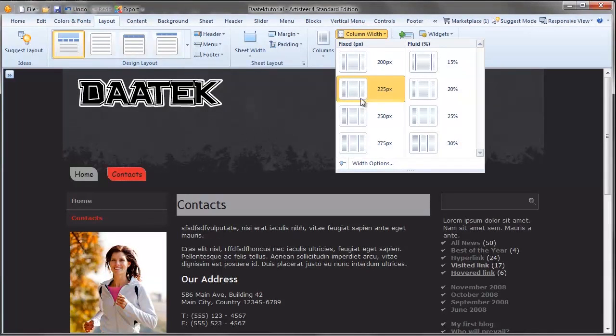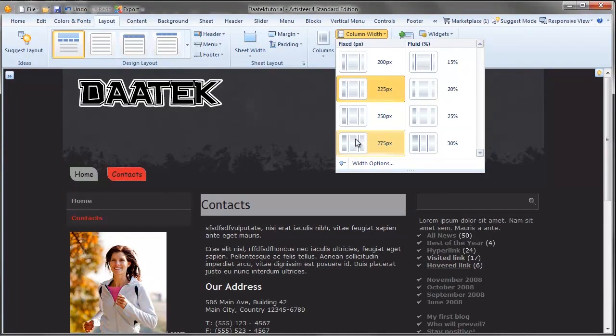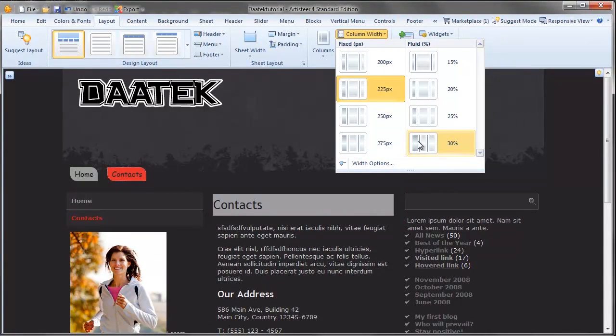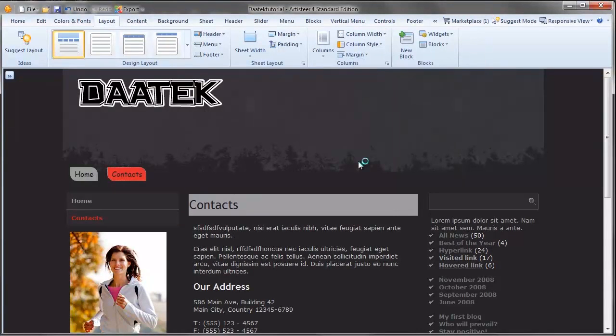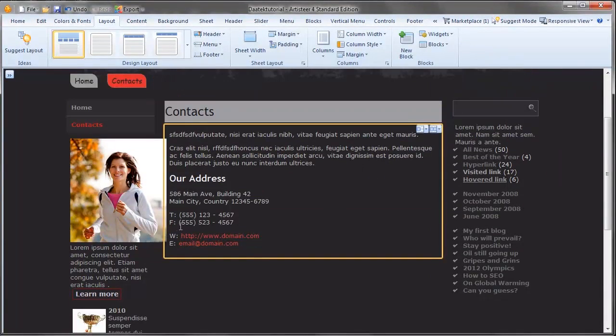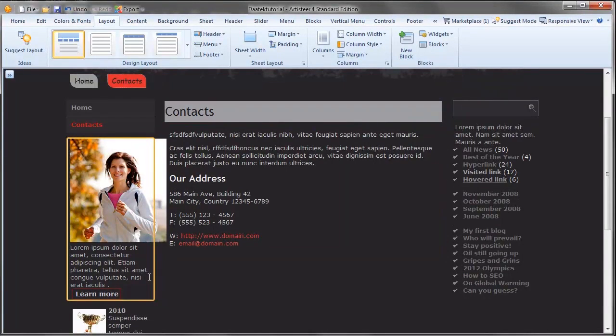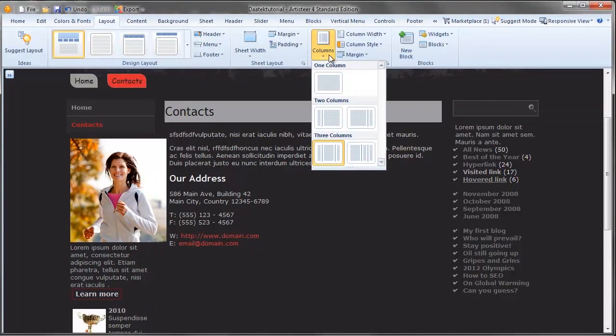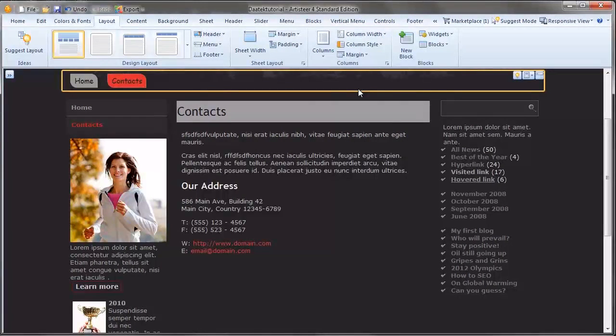Now again, we sacrifice: the wider we go with our columns, the narrower we go with our content area. So just bear in mind with that, we can again use percentages, but depending on how people use their browsers, it could mess up the layout of your content inside your columns. I find 200 pixels is more than enough for a column down the side. Notice here that I've gone to 200, see this image is now extended over.